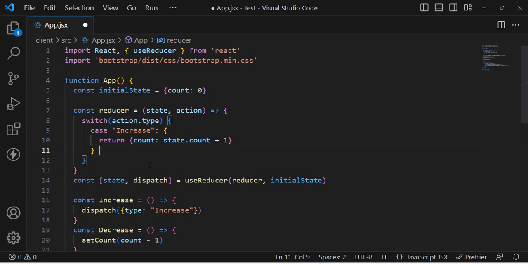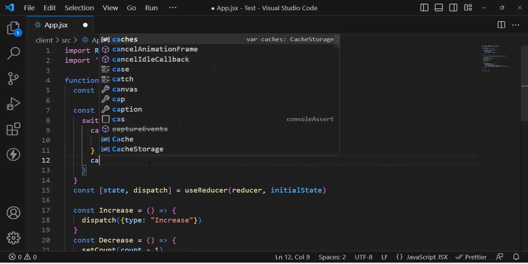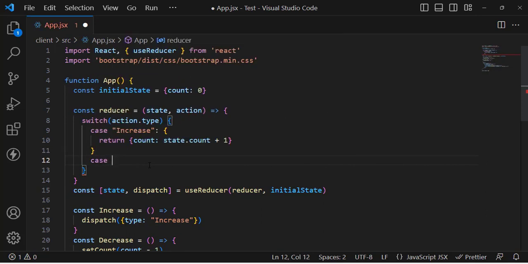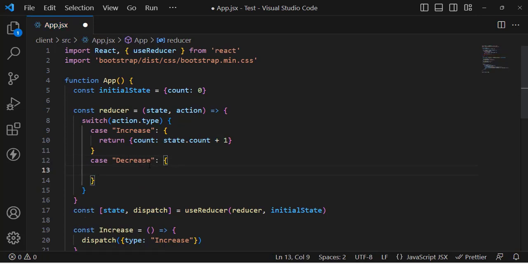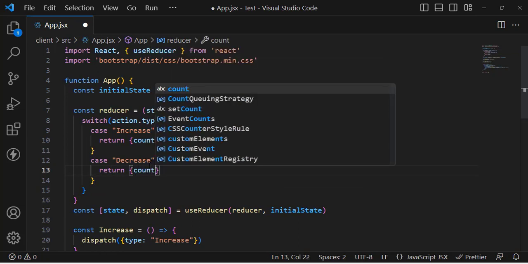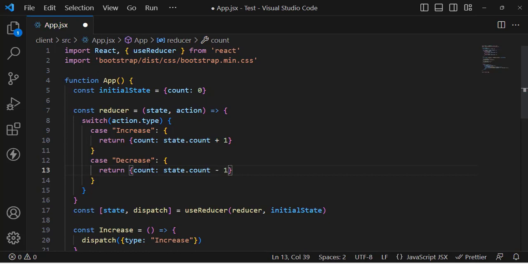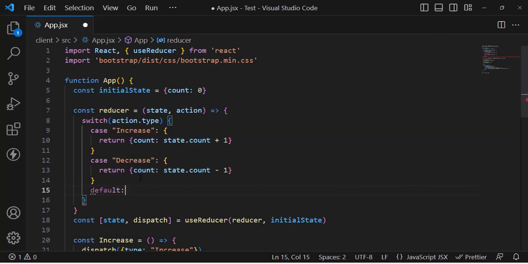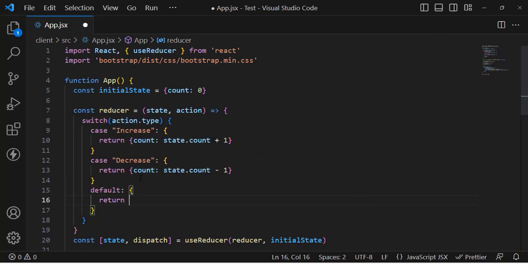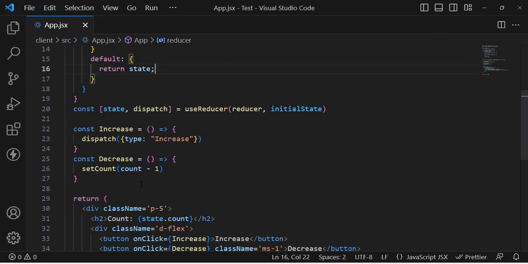If that was decrease, then we will decrease that. And by default, let's return the state, and let's also perform the decrement in this dispatch, in this decrease method.